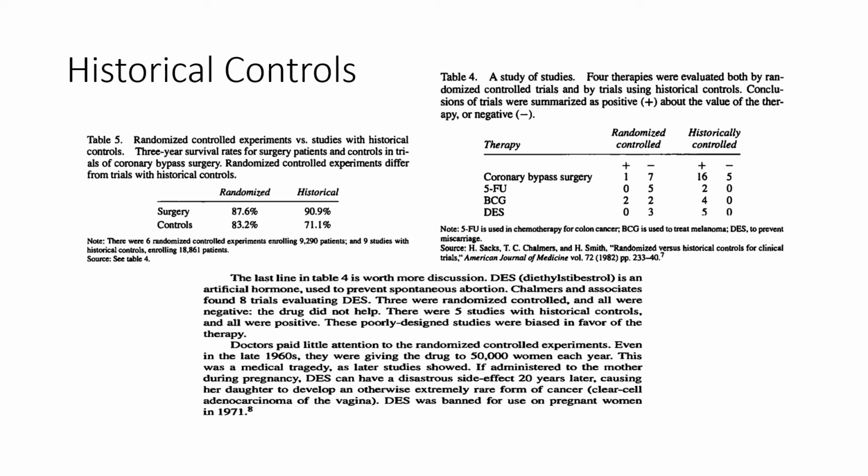And in particular, the book by Friedman goes on to make the point that with the DES treatment, there were 5 studies which showed strong favorable effects and 3 randomized studies which did not show good effects. The doctors ignored the differences between randomized and historical, and that resulted in a medical tragedy, because actually this DES treatment was quite harmful in the long term, and that was not discovered until late, when the DES was banned as a treatment.